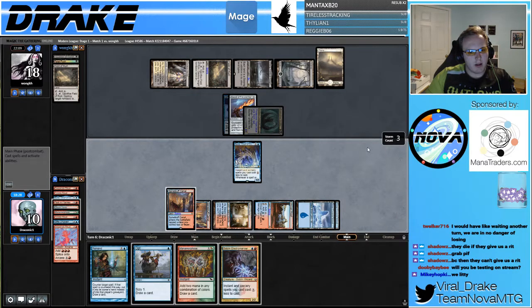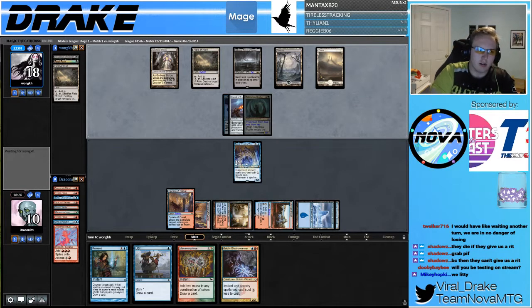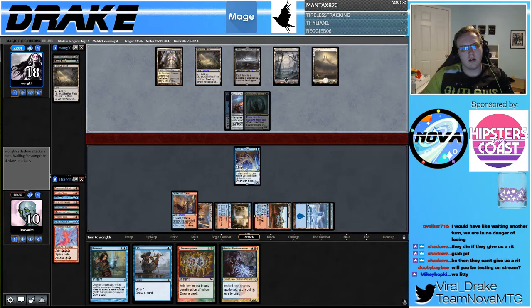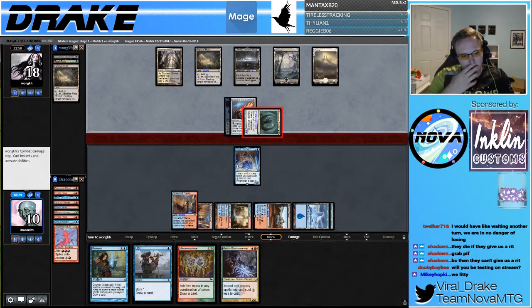Now we have Remand up. We're going to hope that that is good enough. And this Electromancer allows us to also beat a Thalia, since we're almost certain that they're going to get another turn. Hit me for 4. Put me to 4. And we have to win next turn.